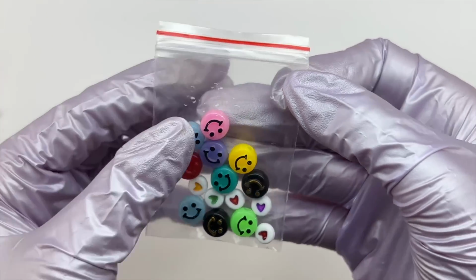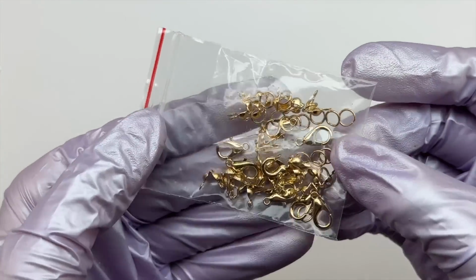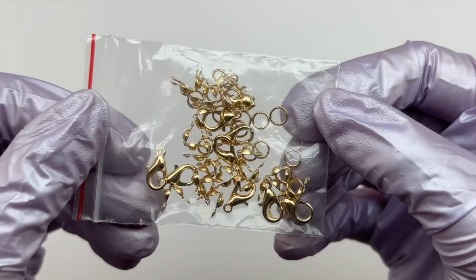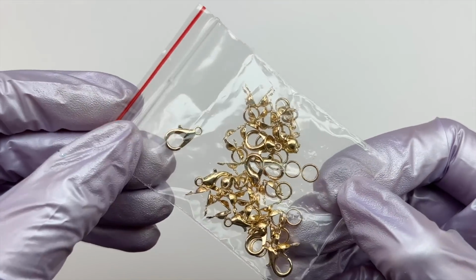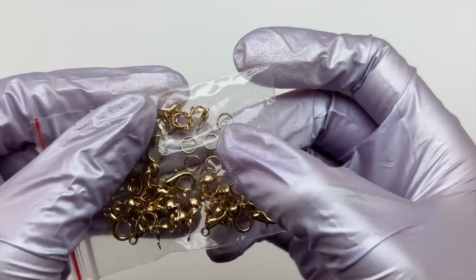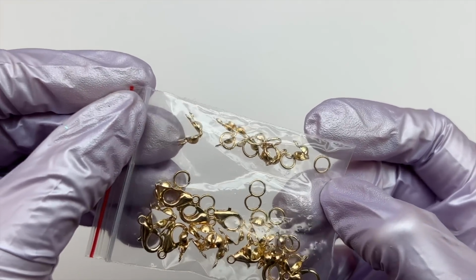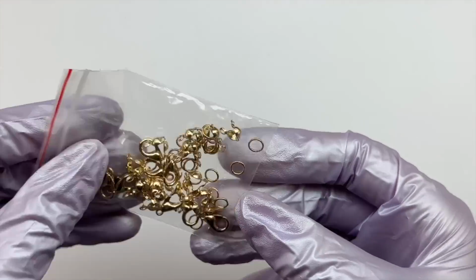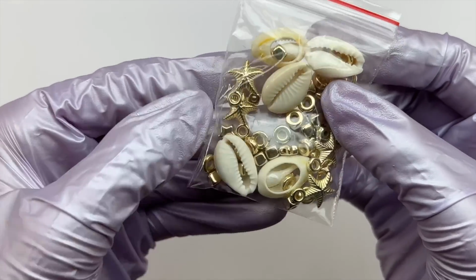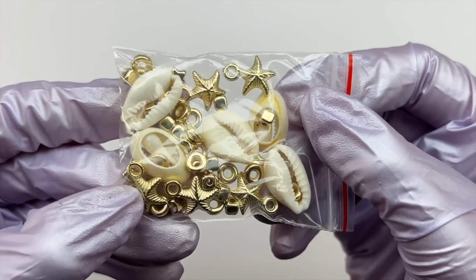So the last couple of items here aren't necessarily nail related. This specific item here is a bracelet or necklace making kit, with the little round circle clay beads. I did specifically pick this up for my sister and I gave it to her on her birthday. So she does have this beading kit by now. Obviously I gave it to her. I filmed the video and then I gave it to her, and then you guys will see the video after I'd already given it to her.